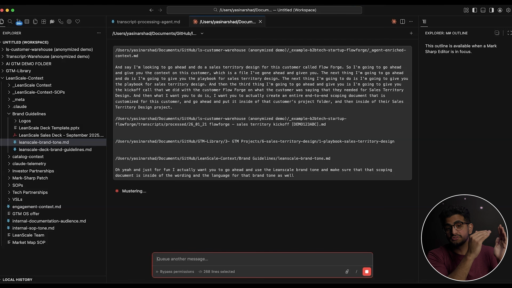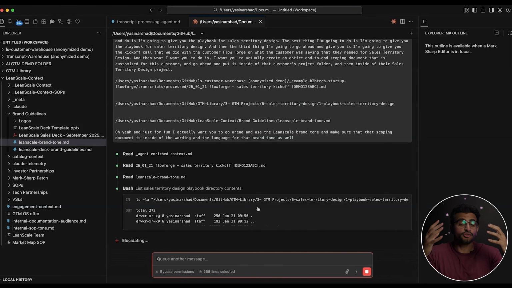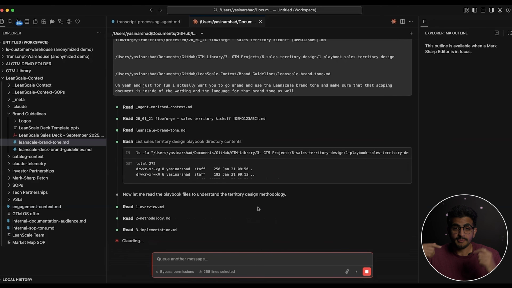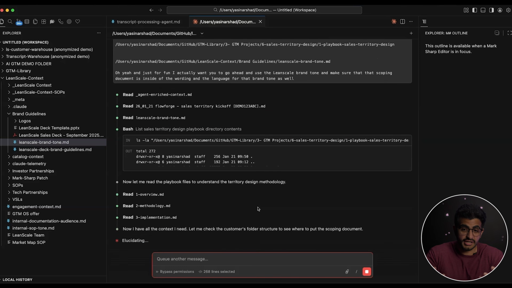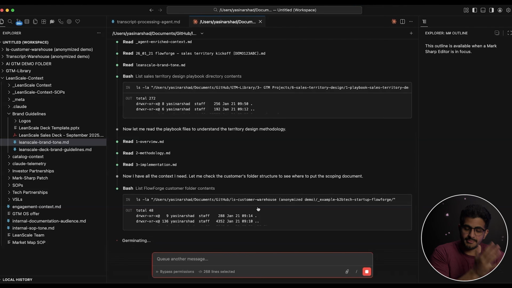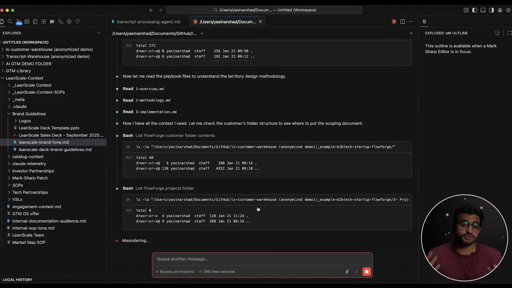and it's going to go ahead and read all of those files. It's going to understand the prompt. You'll see it's going ahead and reading all the documentation, and it's going to create that scoping document for me, right? Now, obviously, this is just an example for us and what we're able to do for the customers that we work with, but you can start to get your gears turning of how this might actually be useful for your customers. And if you have agent platforms like this running inside of your organization, in marketing, in sales, in CS, across your entire company, how powerful this would actually be.